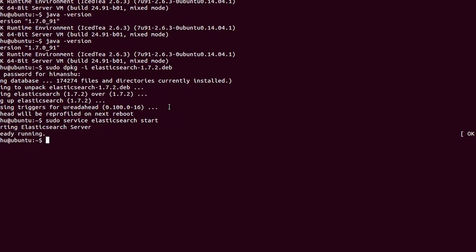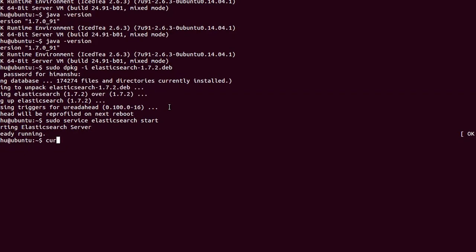Okay, so how to check whether the server is running or not? For that we can use a curl command, or we can use any RESTful API to check whether the server is running. So let's check out how.